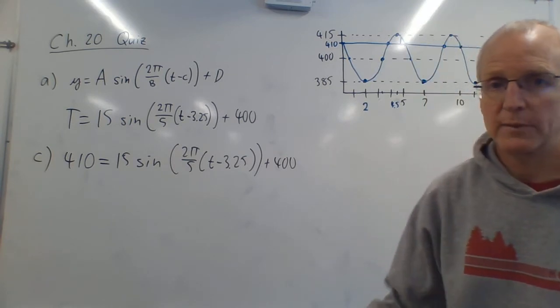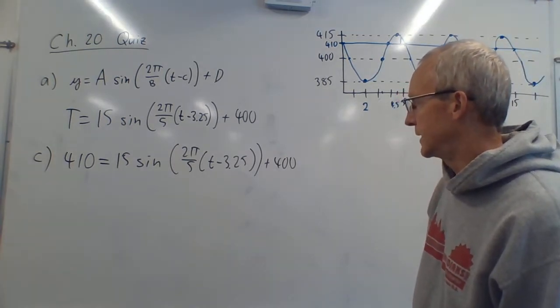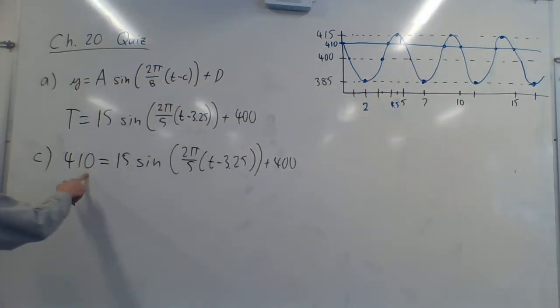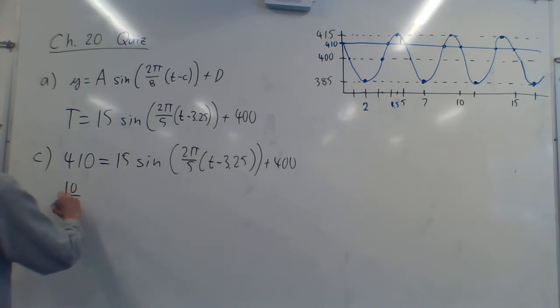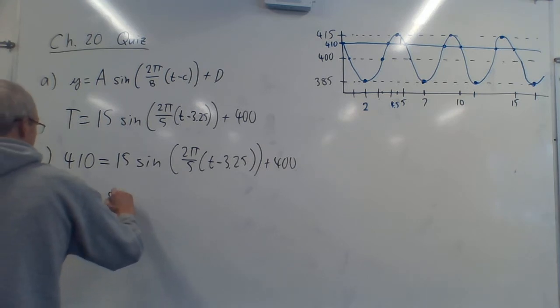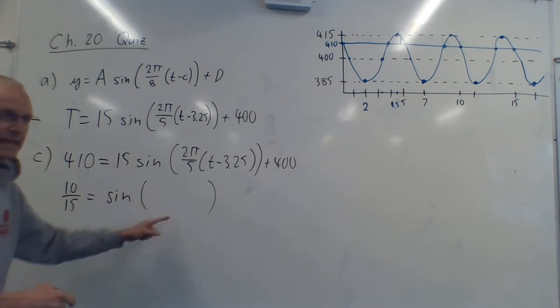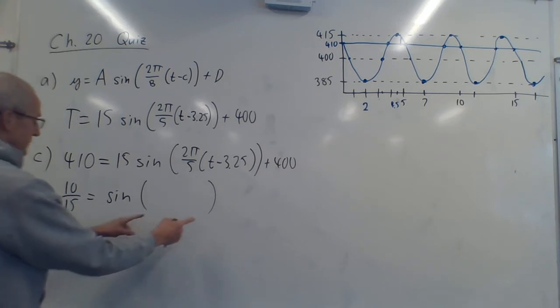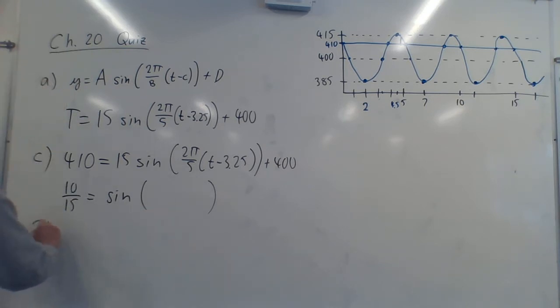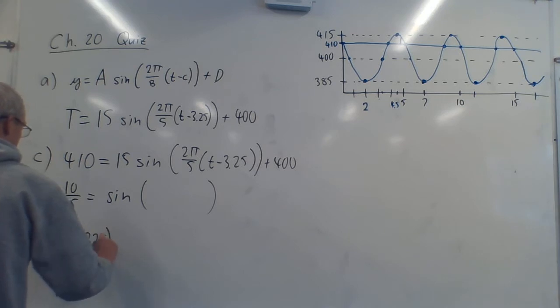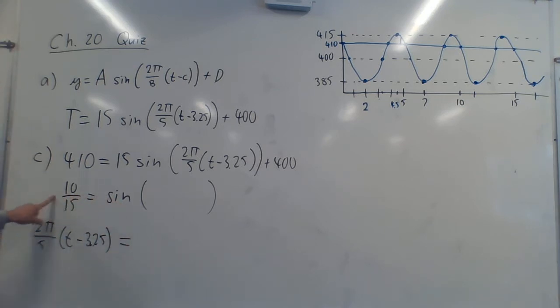We're going to get a 2 pi in, and there's going to be a symmetry in a principal solution. So let's see. Put the 400 over here like before. We get 10 divided by 15. So I have 10 over 15 is equal to sine, and I'm just going to kind of cheat, not write everything in parentheses. Take the inverse sine of both sides. That gets rid of the sine, and this is inverse sine of 2/3. And I'm going to write what's in the parentheses now. I'm going to switch the order here, because I like writing this stuff on the left since we're going to be solving for t. So I have 2 pi over 5 times (t minus 3.25) equals, because the inverse sine got rid of the sine, the inverse sine of 2/3.